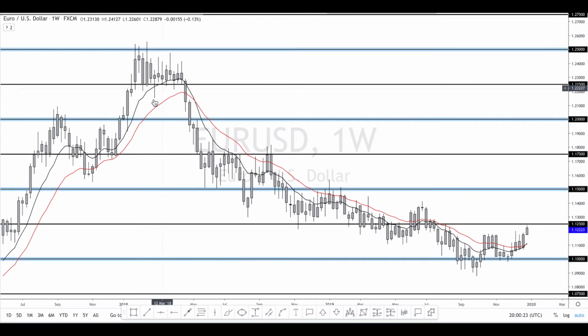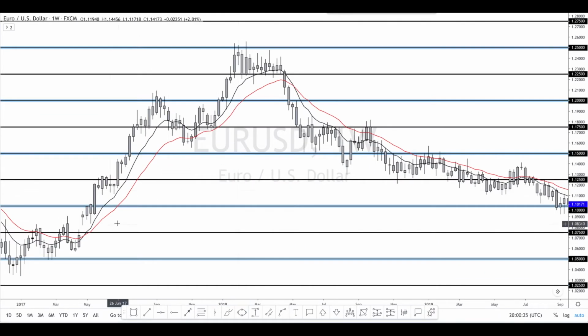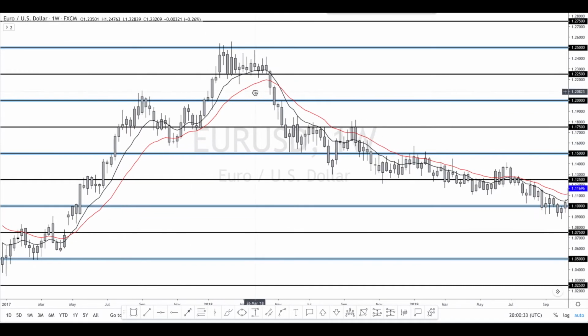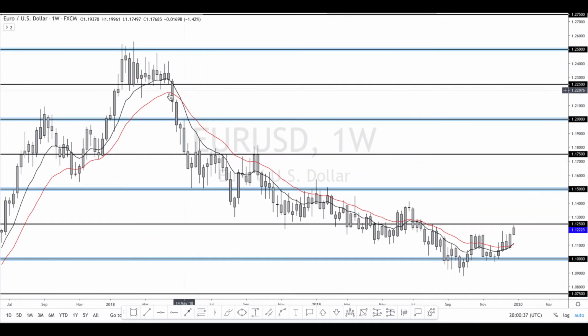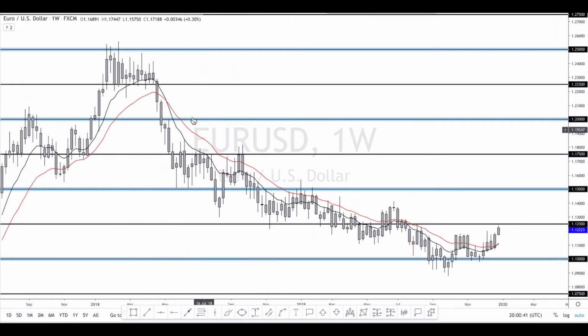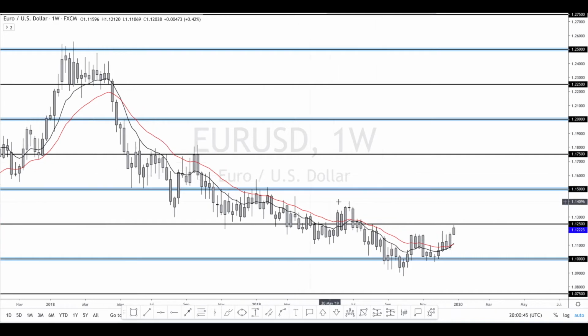So you can see here we are trading bullish. Once we broke out, had that gap, all bullish. Even when we pulled back, moving averages still didn't cross over, acted as dynamic support and resistance. Our crossover was around 1.125, and you can see we've been trending down ever since, just going lower and lower and lower on the euro dollar.